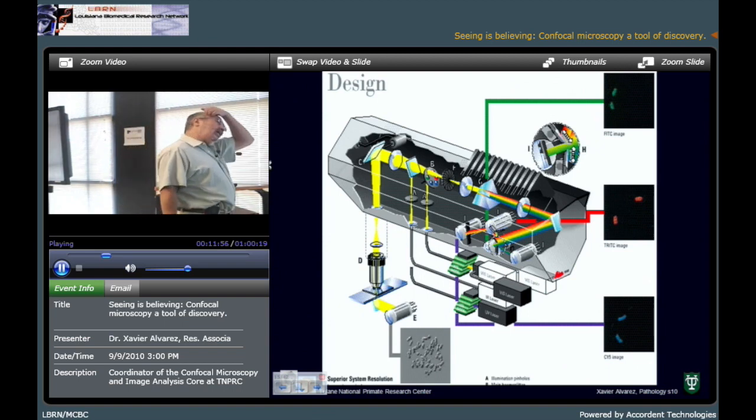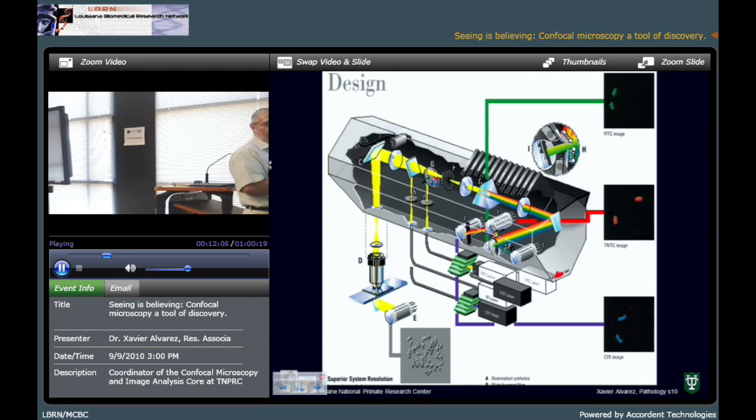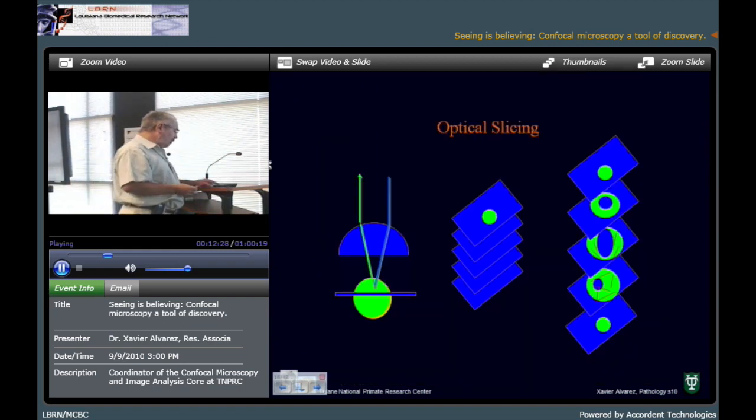Okay, then the microscope that we have is designed like this. Leica, from my point of view, is the best one because it has a spectrophotometer. It's the best one for a multi-user core facility, because it has a spectrophotometer. Then we shine the light of the laser, it goes here, goes down, excites the fluorochrome, comes back, and then we separate the light there. And we do that for the 3 different lasers that we have, and then we form an image.